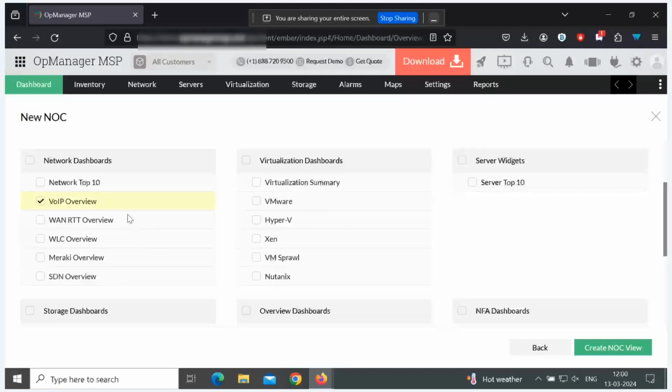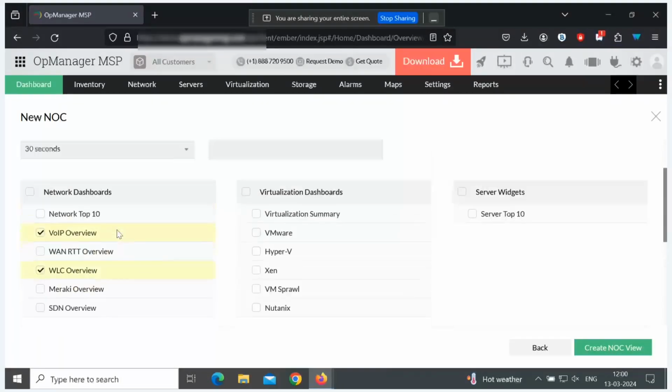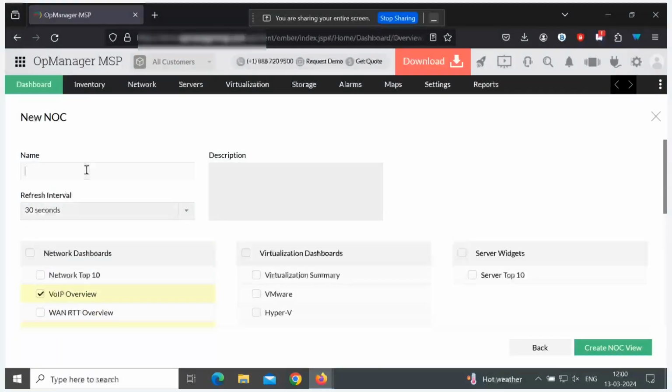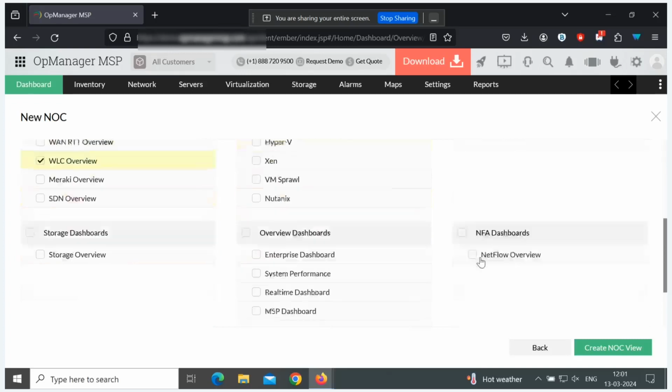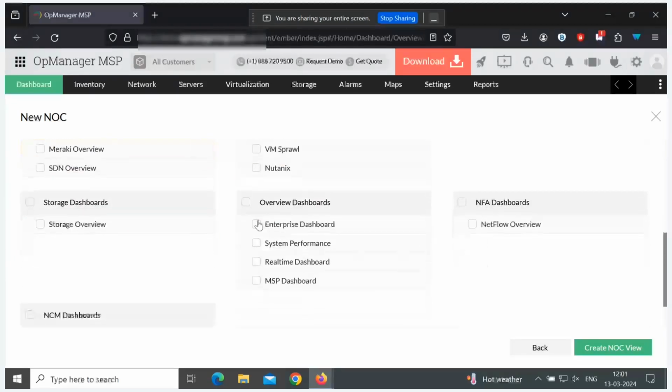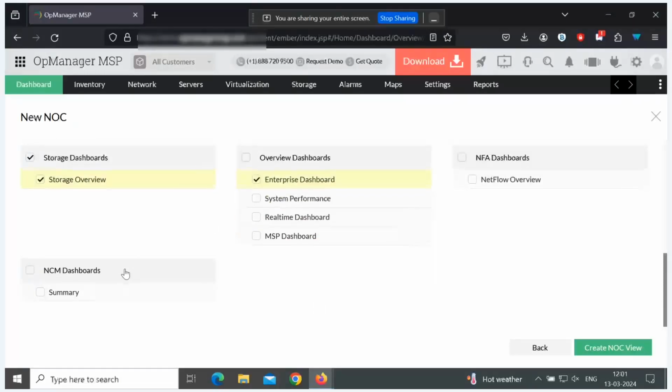And we can choose from a long list of options that can be part of the NOC window as well. So let's say I want to get an understanding of the visualization. I need an overview of the storage.